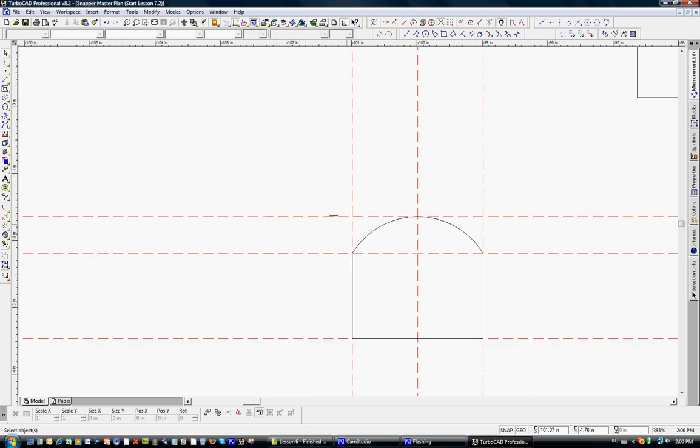We don't really need the construction lines anymore, but we'll leave them in for now. And what we're going to do is just draw the 1/8 inch squares on the top. So there's a couple ways to do it. We can just use the parallel tool, tab -1/8, insert. And then we'll move this bottom line up, tab 1/8 to get that exact. And then we will draw a line in.